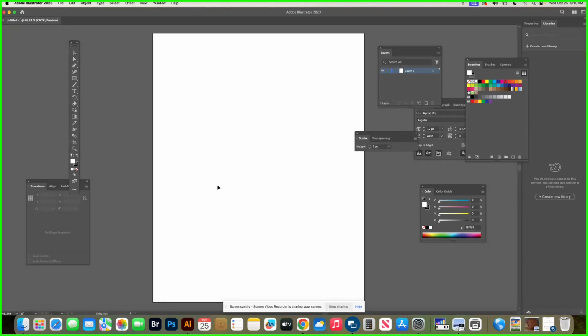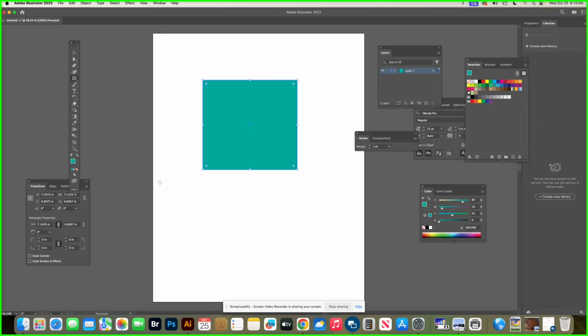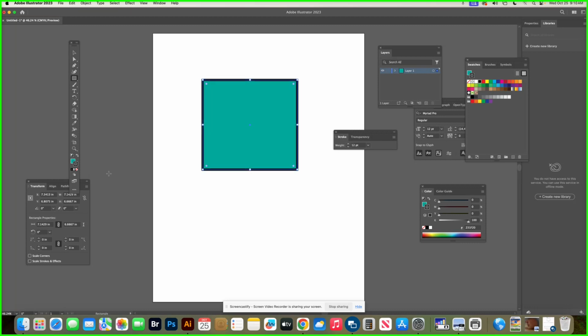So you guys know with the shape tool, right? You just can pull a shape, you can change the color. Remember, the foreground, whatever the filled one is the inside of the shape, and whatever this one is the outside of the shape, the one with the hole in it. And remember, if you open up your strokes, you can make the size bigger, right? You can switch them if you want to flip it.